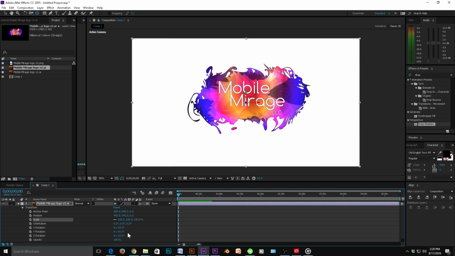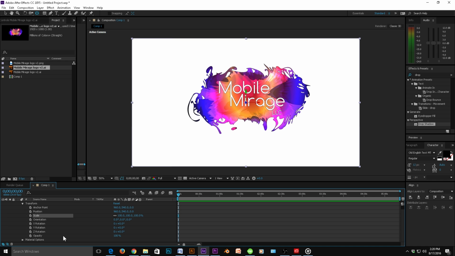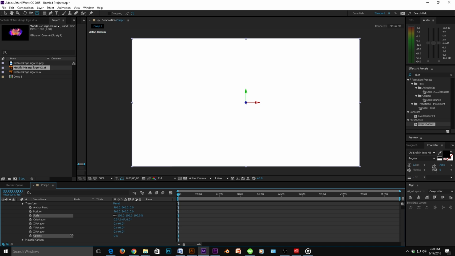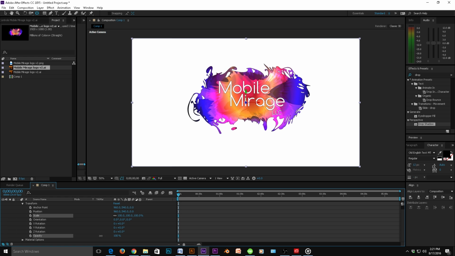Opacity is basically the opposite of transparency. It is measured in percentage, and when it is 0%, it is completely transparent. When it is 100%, it is completely opaque. It is the only property here that cannot be measured in negatives and does not have a relationship with the anchor point.